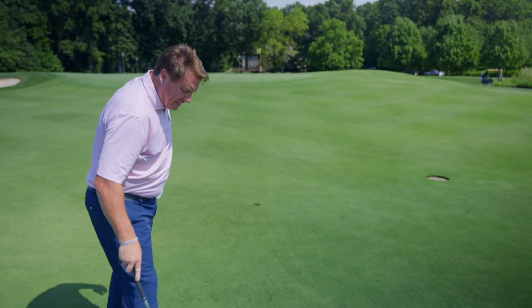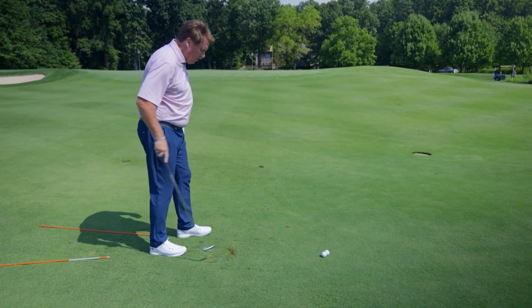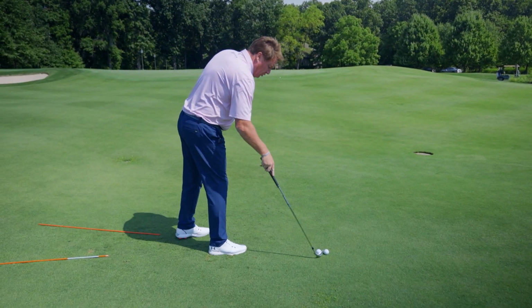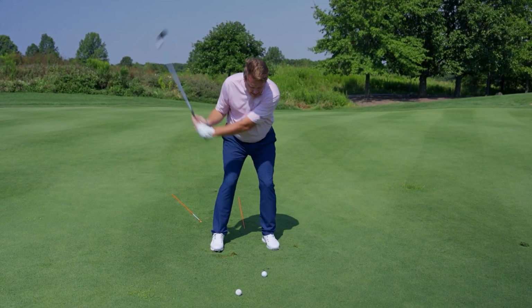Number 2, a lot of times what I see, we're gonna get rid of the alignment sticks right now. A lot of times what I see with chippers that struggle and pitchers that struggle with the golf ball is that they get to here and they stop, right?